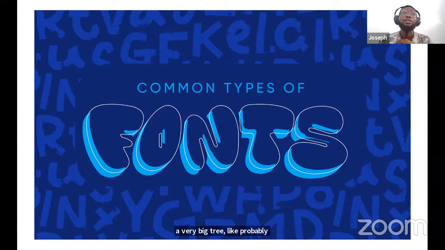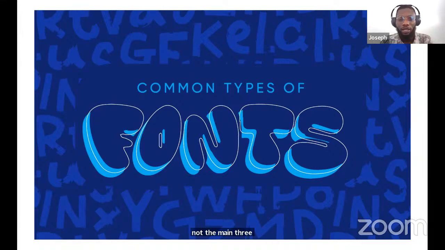And it has branches, and those branches are called fonts. Now, if you notice a tree that bears fruits, the fruits are coming from the branches, not the main tree itself, but from the branches, right?